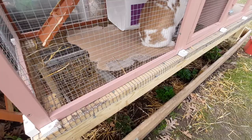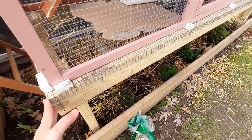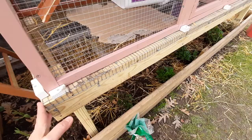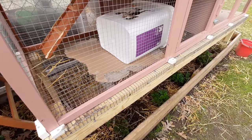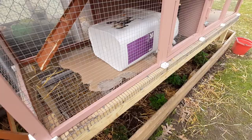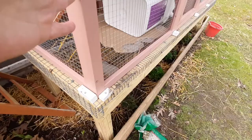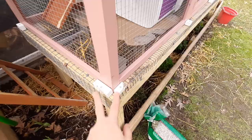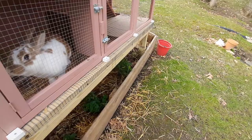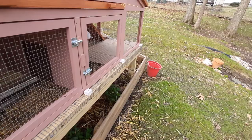My husband built this cable-top frame for the hutch to sit on with just basic two-by-fours — I think we're in for about four two-by-fours total. This hutch can now be taken off completely, so if we ever want to move it to another location it can be done easily. Or if we even just want to set it out in the grass, then they have more movement and more ability to eat the grass. In order to keep the hutch from sliding around on the frame, he put in some added pieces of wood trim so that it will hold it in place — you can see that at all of the corners and along the front, so the hutch itself is not going to slide off with any movement from the rabbits.